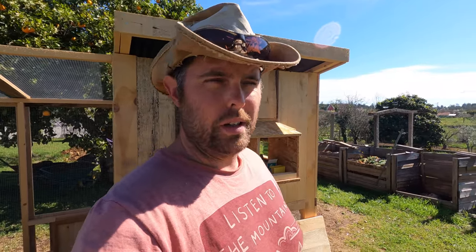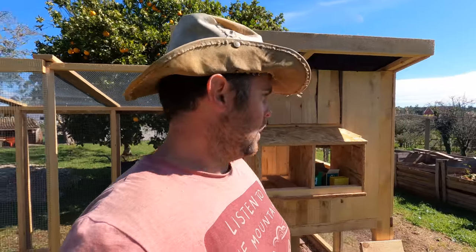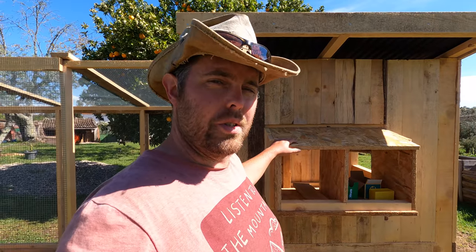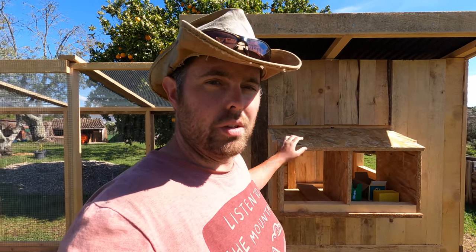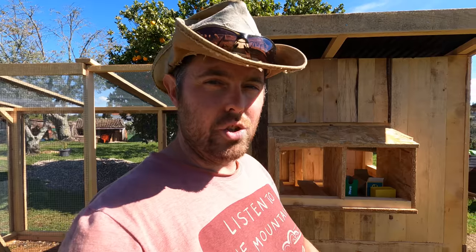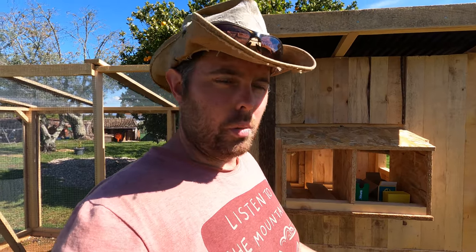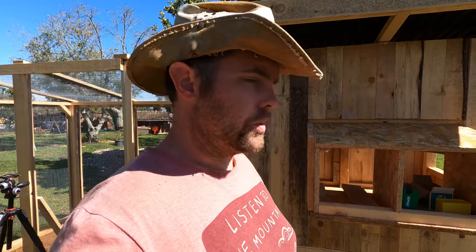Okay, the end is in sight, but we've got a few more bits and pieces to do on the chicken coop before we call it done and before the chickens move in. One of the things that I'm going to look at this morning is some design improvements to the nest boxes. Because we're changing the kind of hardware that we're using for the hinging and the locking mechanism, we need to make some changes to the way that the doors sit.